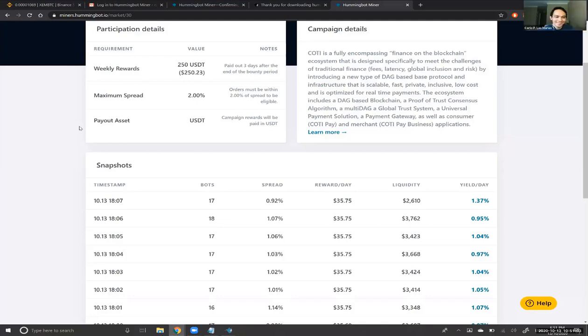The Hummingbot Twitter handle without the IO is actually like an AI camera of hummingbirds. It's some videos of hummingbirds feeding on some kind of bird feeder. So that's definitely not us. Yeah. Very peaceful. Maybe I could put that up in the corner while I'm trading and keep me nice and relaxed.